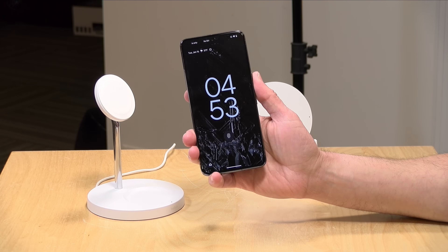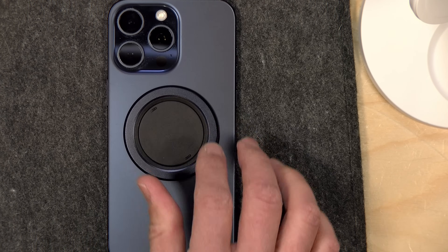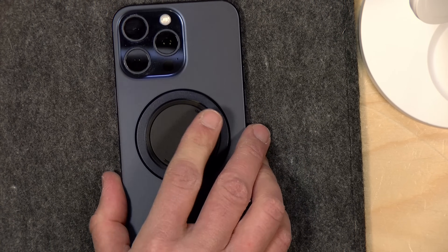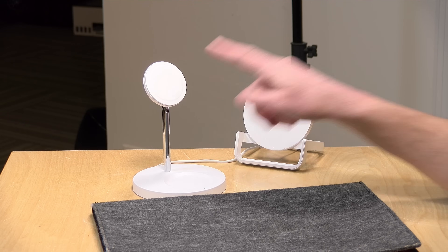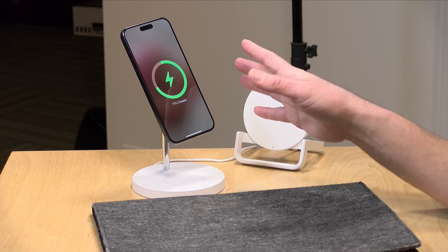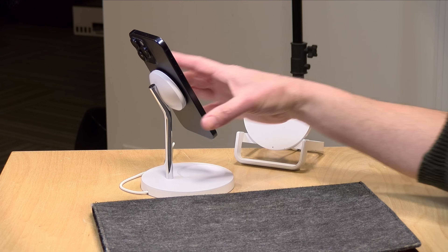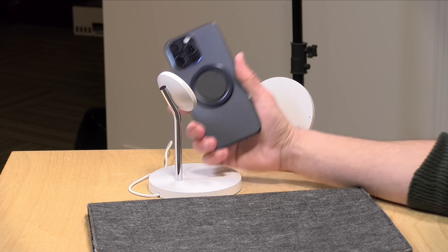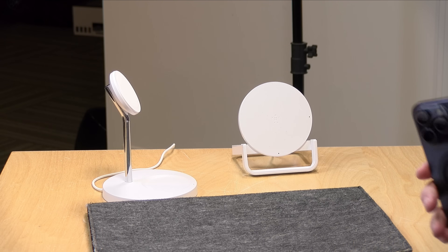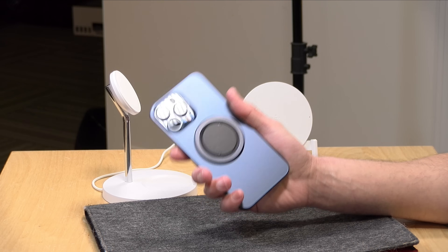Just a quick disclosure: this is a Pixel 8 Pro that came in free of charge from Google. Overall, I've been pretty pleased with the Snap 4. It's really easy to use on the iPhone — just snap it in there, give it a nice press down, and you are good to go with a very reliable phone grip. The one issue I've got is that their claim of charging right through it only applies to MagSafe power adapters, which cost more than the Qi ones. If you want reliable wireless charging that you know is going to work every time, MagSafe appears to be the only way you'll get that reliability with the Snap 4 attached. It's pretty easy to take it off, but taking it off and putting it back on every night is not something I'm interested in.